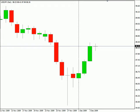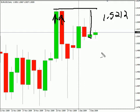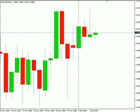Now let's switch over to the Euro-USD pair. This pair closed up, barely had a low. It did move considerably high, ran into some previous support, some previous resistance that we saw, and then pulled back significantly prior to the close. We are looking for this pair to potentially move as high as 152.12, possibly as low as 149.77. Look for some resistance around 151.15, and look for some support around 5,000. Overall, this pair is moving sideways with the bias that is sideways as well.